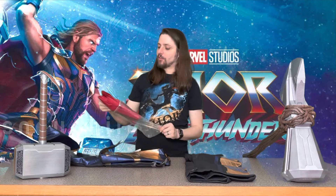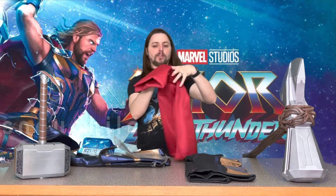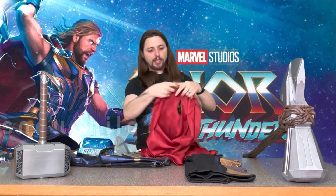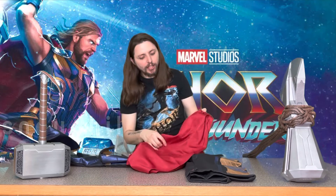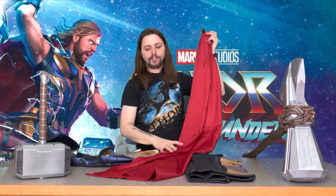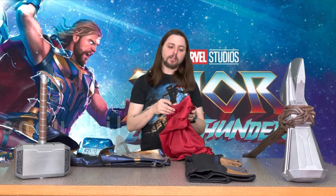Looks like we're going to have the cape here, which is always a favorite of mine — every time I think of capes I think of Incredibles: 'No capes!' But we're using capes here. This is a lighter, nicer fabric — much nicer than the Dark World cape, which was more of a heavy velvet material. This is lighter, more sleek, more Asgardian-looking — almost a satin finish, very shiny and pretty. It looks like it has velcro on each side of the shoulders, so it just pops straight on, which will help open up the weight you'd normally carry.